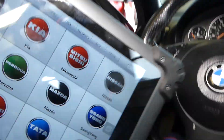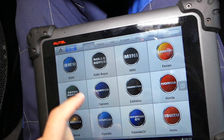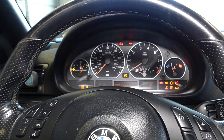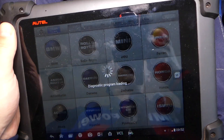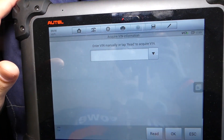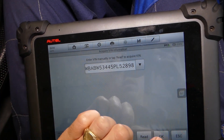So, how do you test the Vanos without even removing them? Pretty simple. What I'm going to do now is find BMW in the software. I'm going to turn the ignition on, click BMW, and connect it now. This is the programming device that is connected to the OBD port of your BMW. We'll click automatic selection and enter our VIN number.